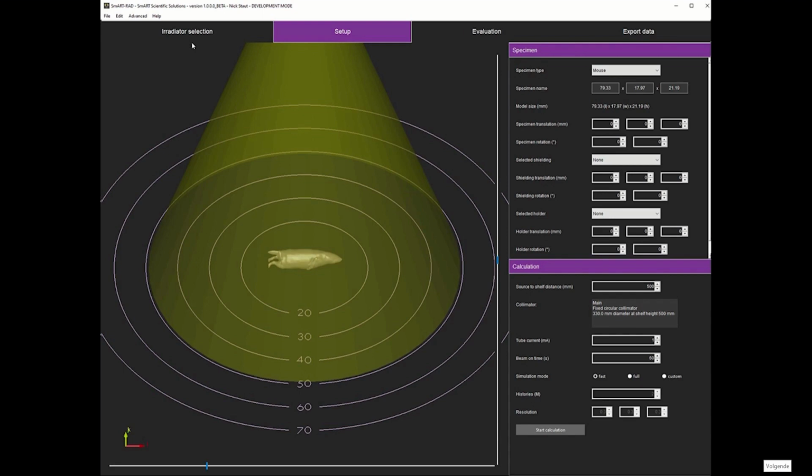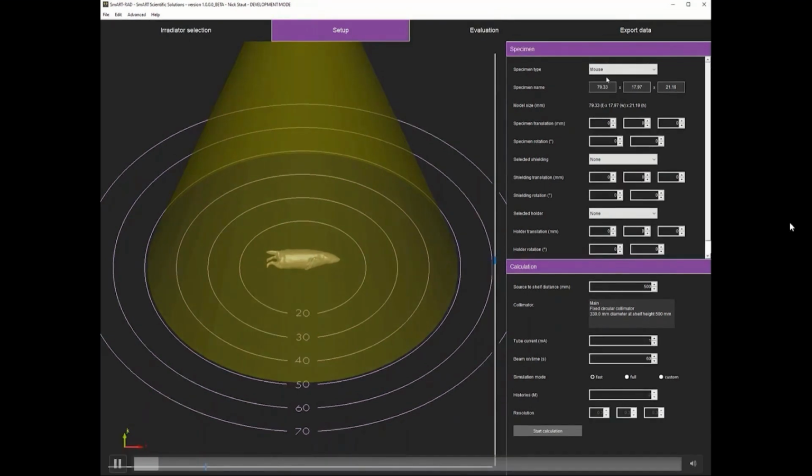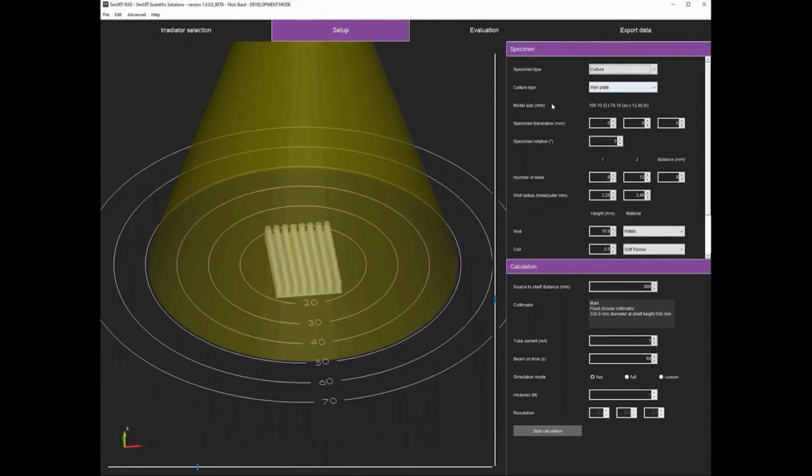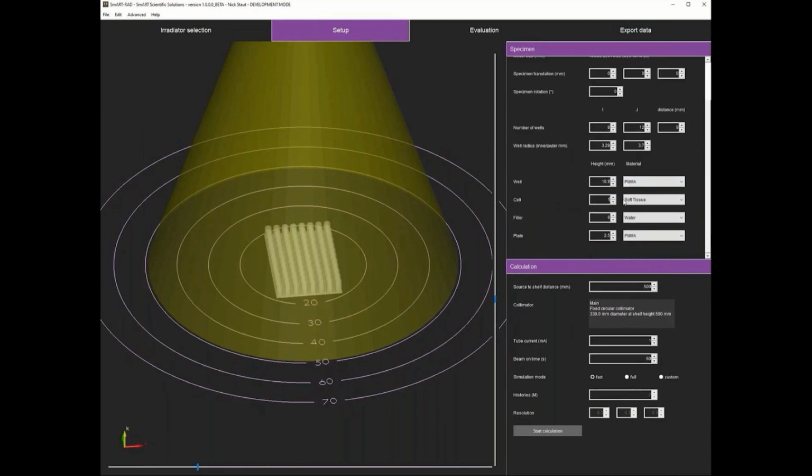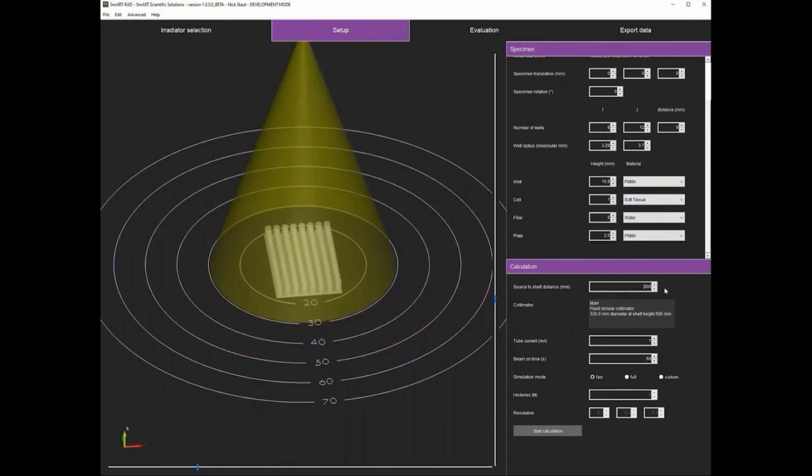I'll start the video and I'll create a cell culture. So here you can see, you can select the specimen type. For cell cultures, we support well plates. By default, it's a 96 well plate, but you can still modify the number or parameters, like, for example, the wall thickness. I'll adjust it to have a slightly thicker wall. Aside from that, you can also tell how high certain layers are going to be. So, for example, this is a 1 millimeter thick cell layer, probably a bit too thick to be realistic. And then you have a different shelf height, and you just start the calculation.